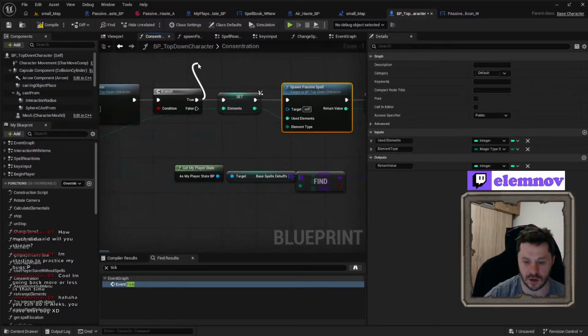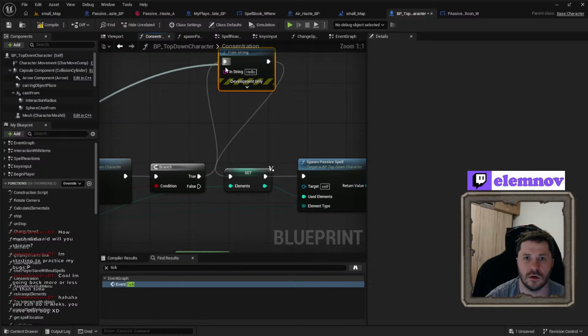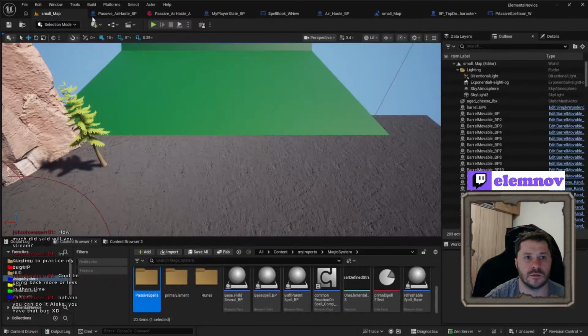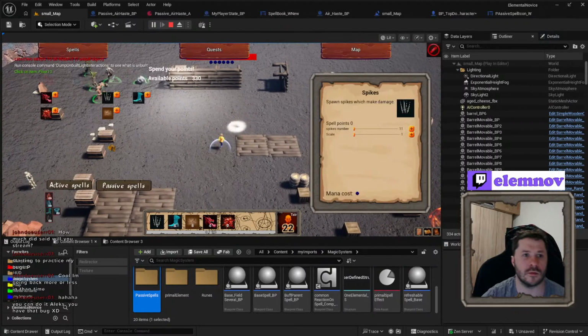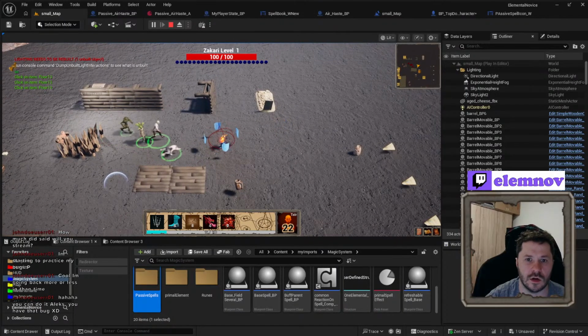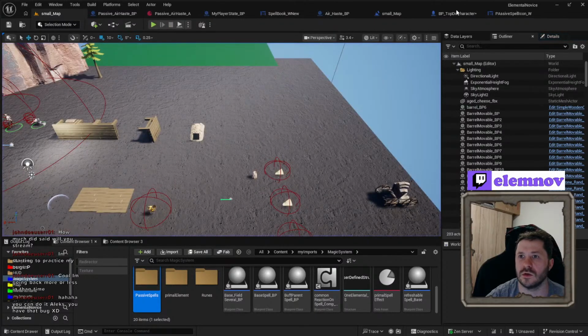So print this thing. It should be only air, the green one. So when I concentrate, yes, only air, but the shields appeared around me for some reason.